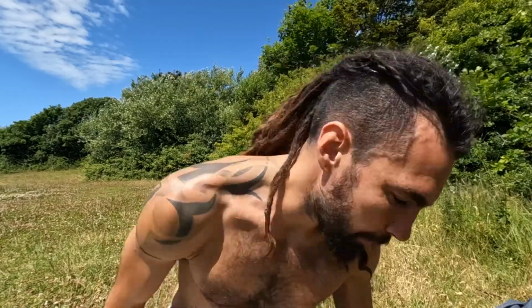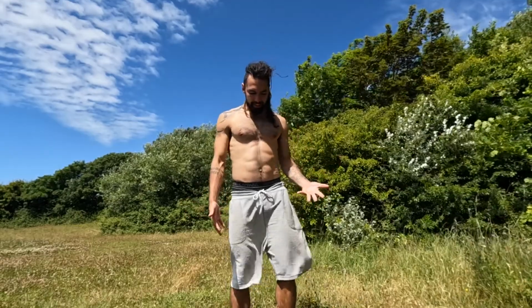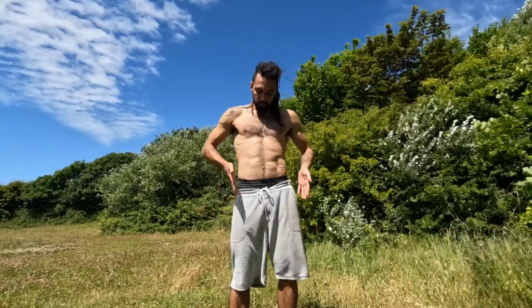So you're gonna stand up. You don't have to be in a field. You can be in your house if you want to. Then you're just gonna stand as neutral as possible. So your feet sort of underneath your pelvis, pelvis underneath your shoulders, neck and head sitting on top, and the arms just dangling by the side of your body. Take a moment, tune into your feet, see if you're leaning more to one side or the other, and just take a moment to center yourself roughly.